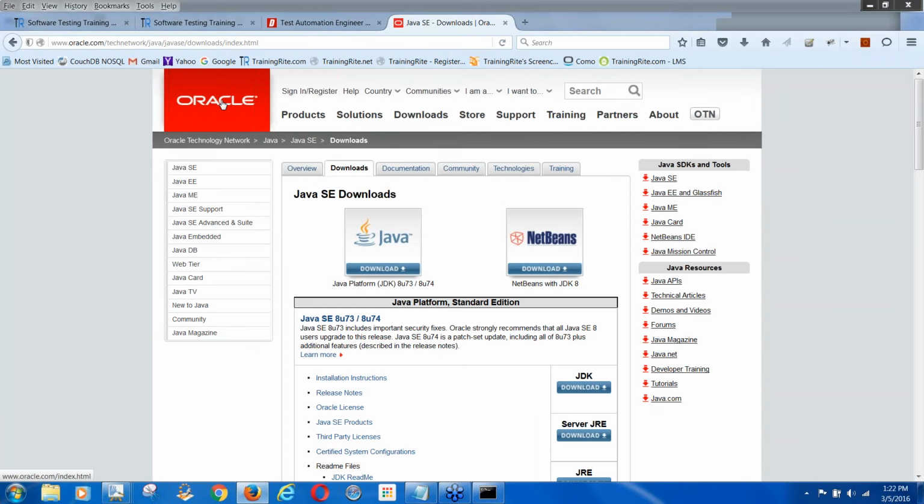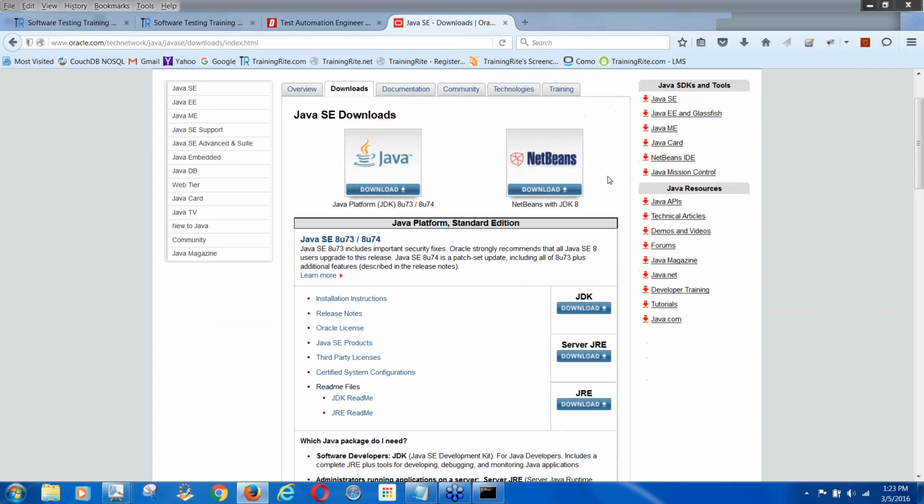Oracle owns Sun Microsystems, right? Sun Microsystems is where, when I was growing up, they came up. They became a company when I was in high school, and then they came out with Java. And they got bought out by Oracle. So now Java is under the umbrella of Oracle, and when you go there under this Downloads tab, you see so many things. NetBeans is a tool like Eclipse, but we will be using Eclipse to write our code, our scripts, not NetBeans.